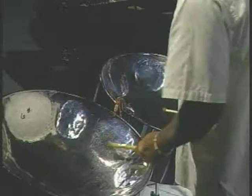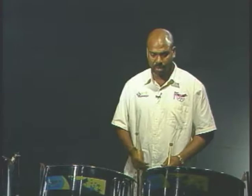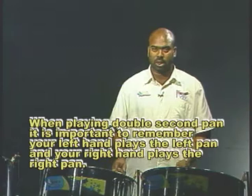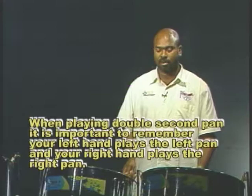Very important that we understand that concept. While playing the double second pan, you always want to try, except for when you're rolling or playing a chord on one side of the pan, to distribute your hand movement evenly. Your left hand plays the left side pan and the right hand plays the right side pan.